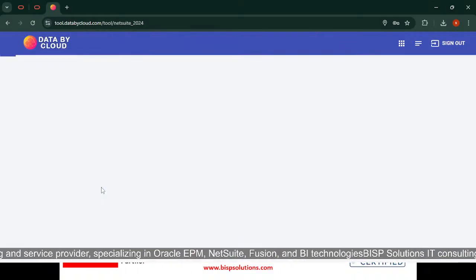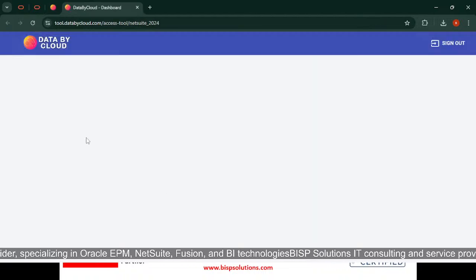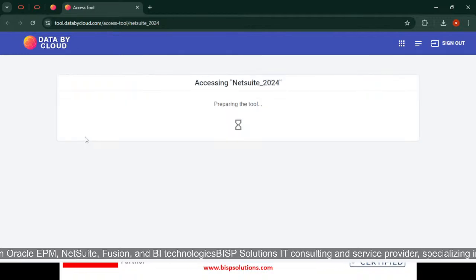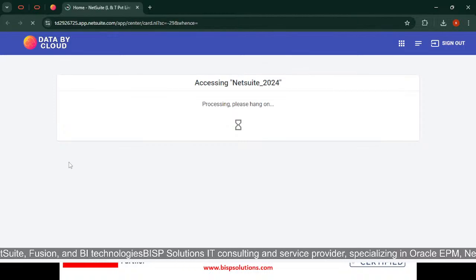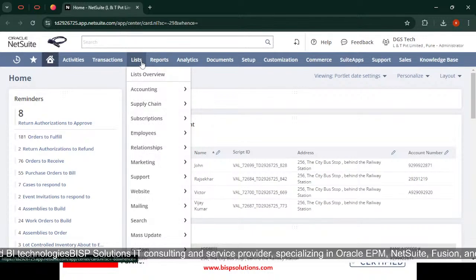Just open the NetSuite application, access tool, then our main page of NetSuite will be open. Firstly we have to go to list option, which I explained yesterday also.